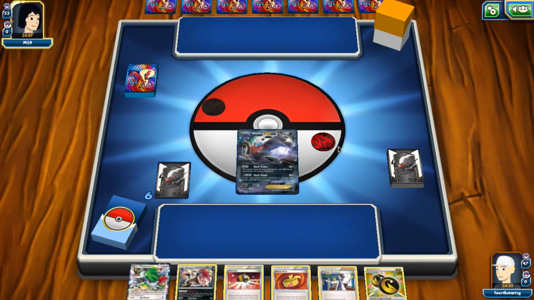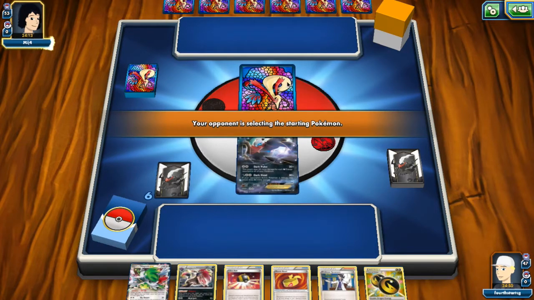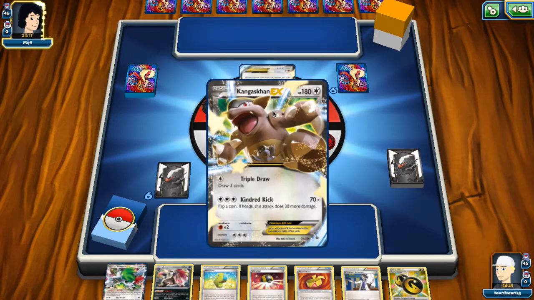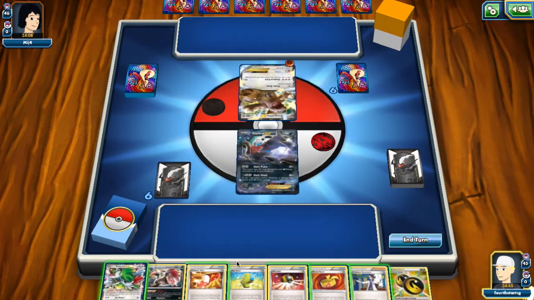Well, unfortunately, we do somewhat auto-lose to fighting, I have to say. The Shadow Circle really doesn't help. I mean, I could play 4 Shadow Circle, but we'll see here. Draw a Max Elixir. Kangaskhan. Just attaches and passes.